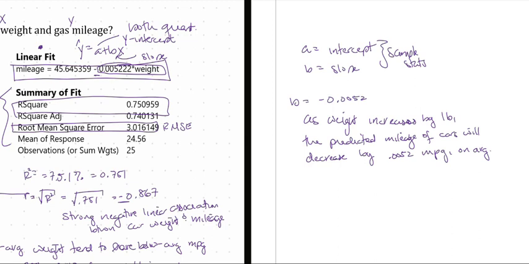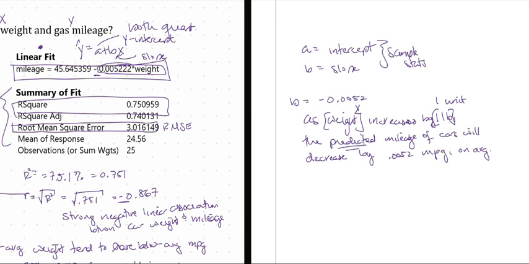So let's break this into its pieces. So as weight, this is my explanatory variable x. And we're saying as it increases by 1 pound, so that would be 1 unit, because we're only ever going to take this 1 unit at a time. The predicted, because this is my sample data, so this is only telling me about what is predicted to happen, not what is truly going to happen, because this is only based on a specific sample. And the next time I go out and get a sample of 25 cars, I would get a different equation because my statistics would change.